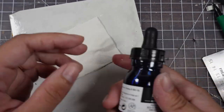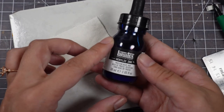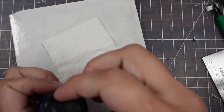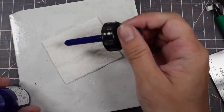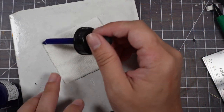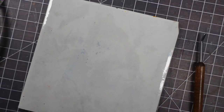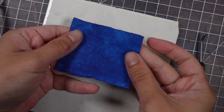For the recessed door in the back, I wanted to make the pretty Noren curtains you see sometimes in front of restaurants and stores. I don't have any fabric dyes, but I thought that this ink would do the trick. I completely saturated it and let it sit for a long time. Then I wrung it out and blasted it with my heat gun to dry it.